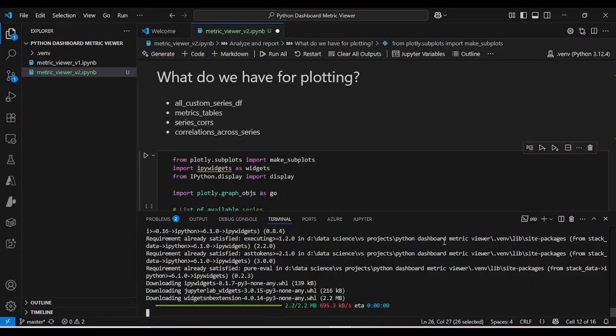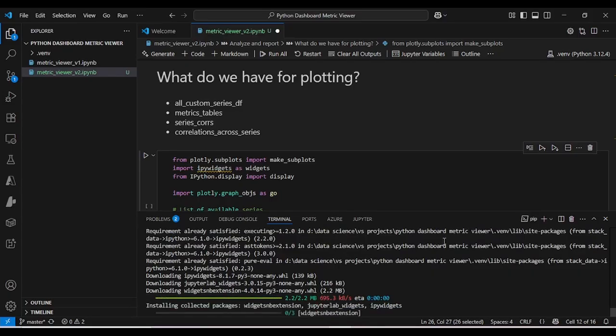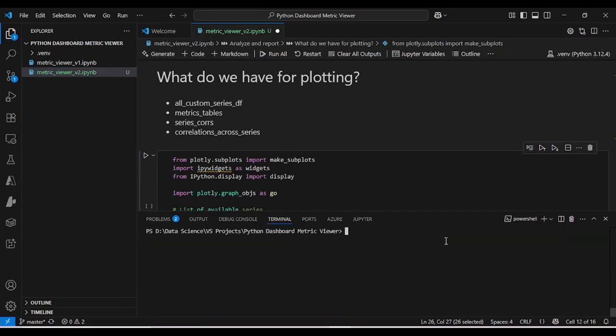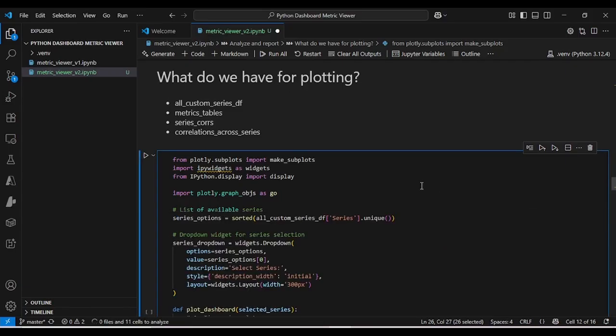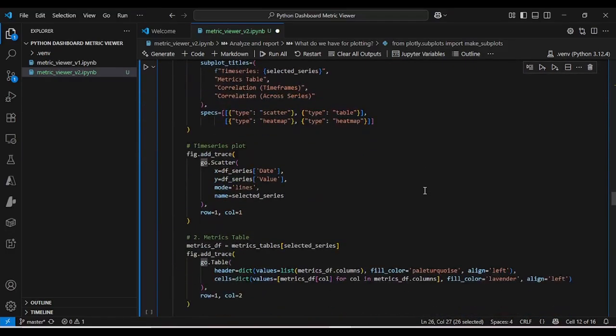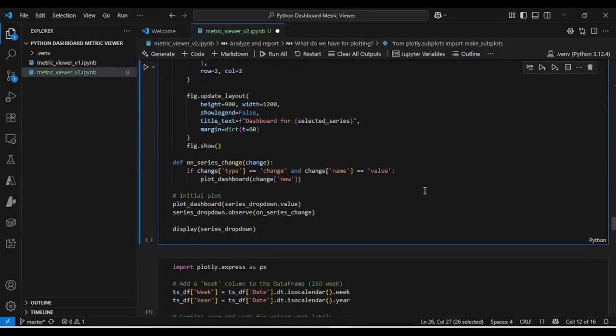And I did install it right here, and I did check the suggested code, but this didn't really create the kind of visualizations that we wanted, and the kind of interactivity that it offers does not really work well inside VS Code. So we are not going to work with this part of the code.